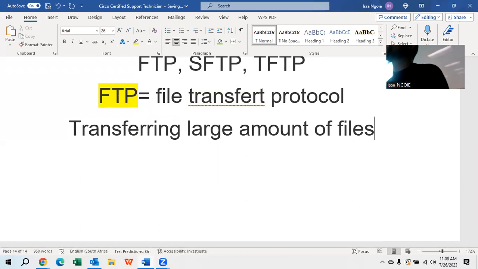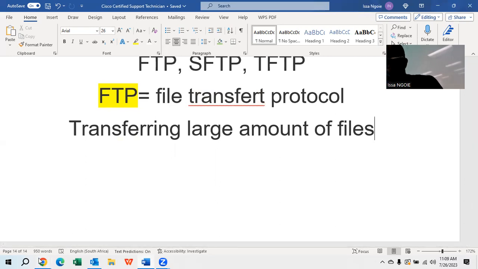Suppose you wanna send your friend a folder of maybe 100 terabits. How are you gonna send it? You're gonna use your email address or what? Right? So you must use a software maybe. That software can allow you to do what? There is a software that uses file transfer protocol.